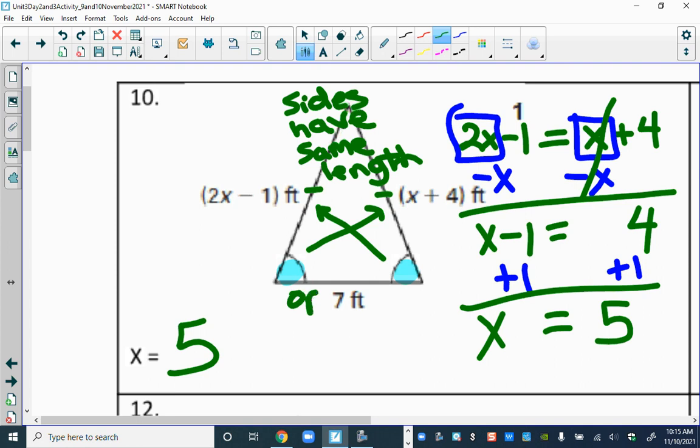I'm just going to write that here. Opposite angles are congruent. And I just want everybody, and this is only for reiteration, just so we know, anytime we have opposite sides congruent, opposite angles are congruent, and opposite sides have the same length. All right, questions on 10. Now, the next problem that you see, number 11, is going to be a little different. I think they gave us extra information for this problem.